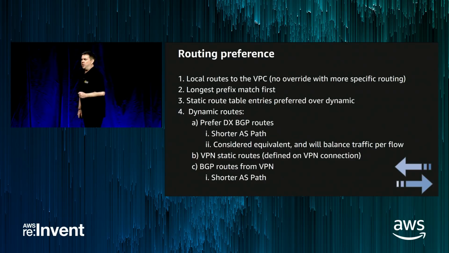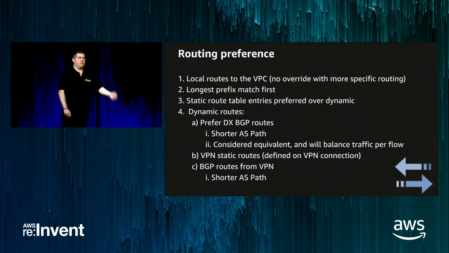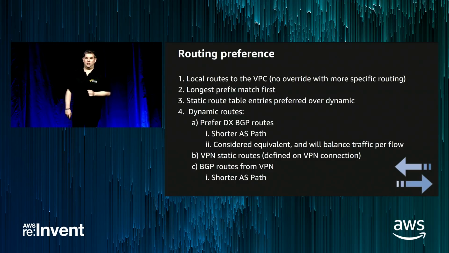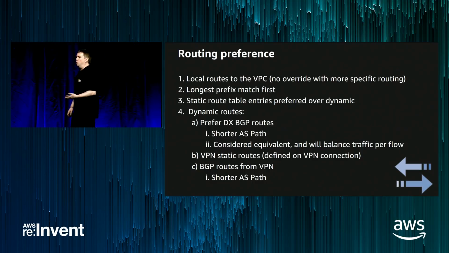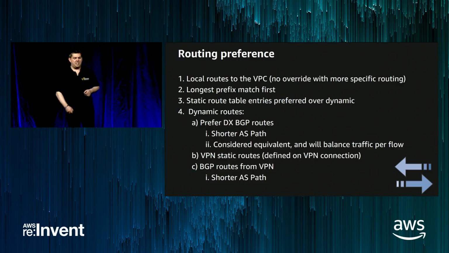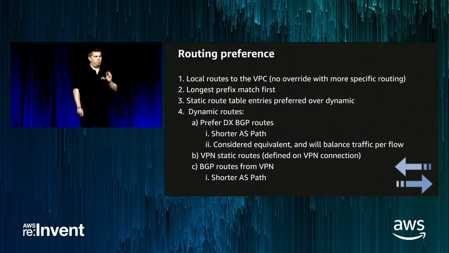How do we decide where to send the traffic? Well, right at the top of the list, when we're evaluating the destination for this traffic, we first of all look and see, is this destined for an IP address within the VPC range? If it is, we're going to deliver it to the VPC. You cannot override that local route inside the VPC. Now, if we need to identify out of many paths which one is the best option, can we see a much better prefix match before anything else?